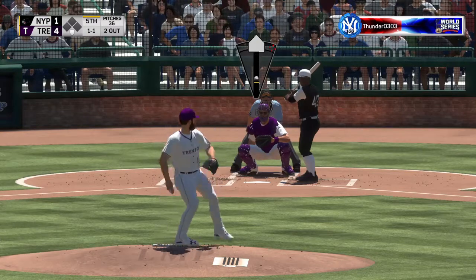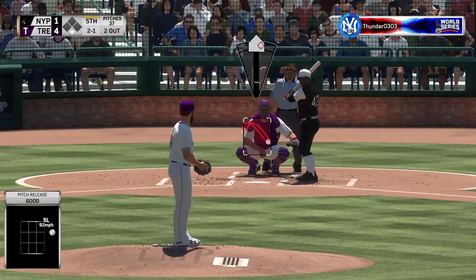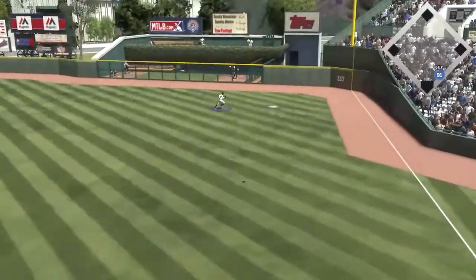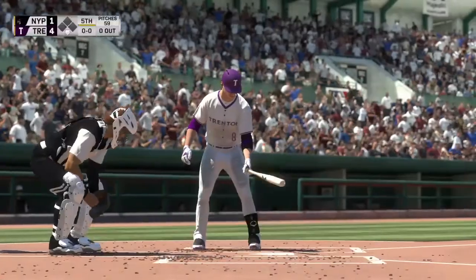From the windup, the 1-1 pitch. And there's ball 2 now. Man, this guy has retired a whole slew right now. I think what he needs to do is just stay focused and keep attacking the game plan like he has up to this point. And we'll have to leave it there as the play is made.